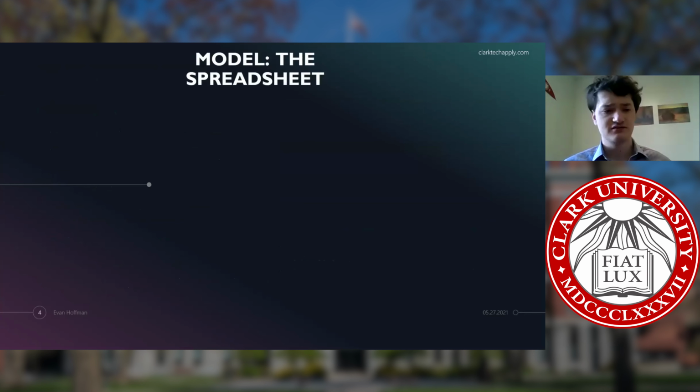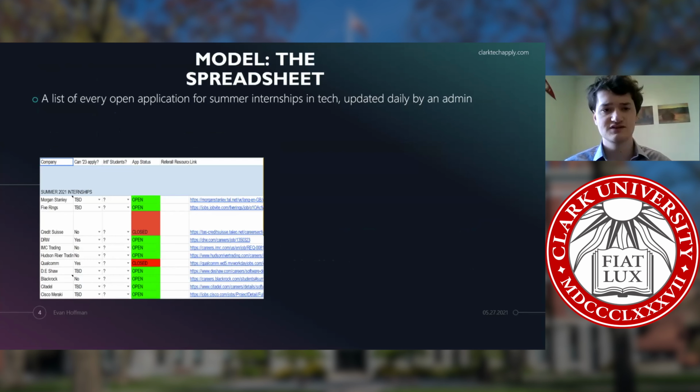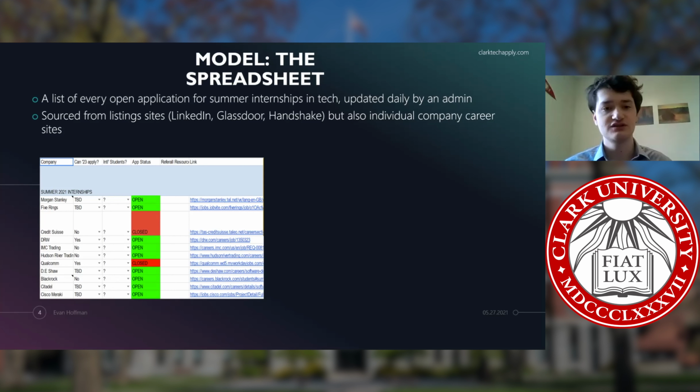So having thought about this a few years back, for the last 2 years, I've made a spreadsheet, right, which Professor Basie talked about, where I go to all those sources I talked about earlier, and I aggregate listings and put them on this spreadsheet for internship openings starting a year before, because with this application process, some companies in tech open it up the spring before the summer, which is in itself a year before the summer that the actual internship takes place. So right now in May, for example, we are seeing openings for internships for summer 2022 in the tech industry. It's very early, second only to finance, which starts recruiting even earlier.